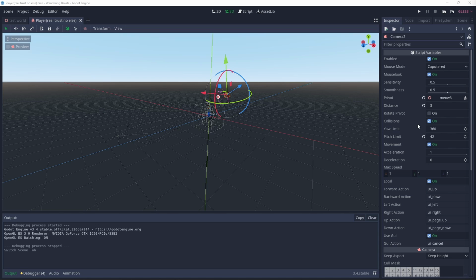So, before that I figured out how to make the camera rotate around the player. All I needed to do was check one box. Technically, the player movement is finished, but there is one slight problem.